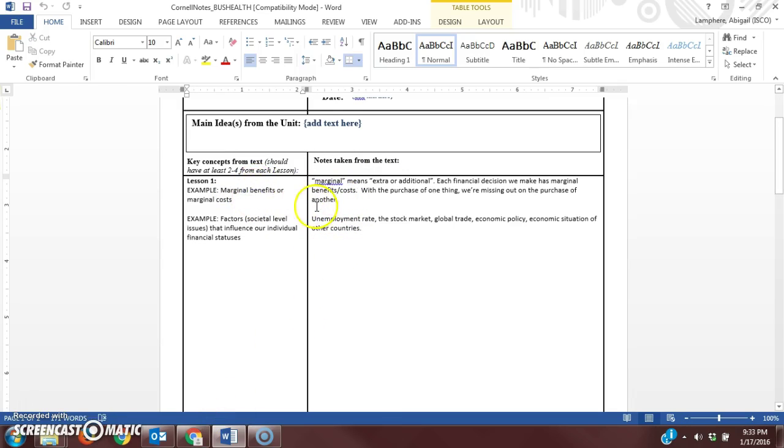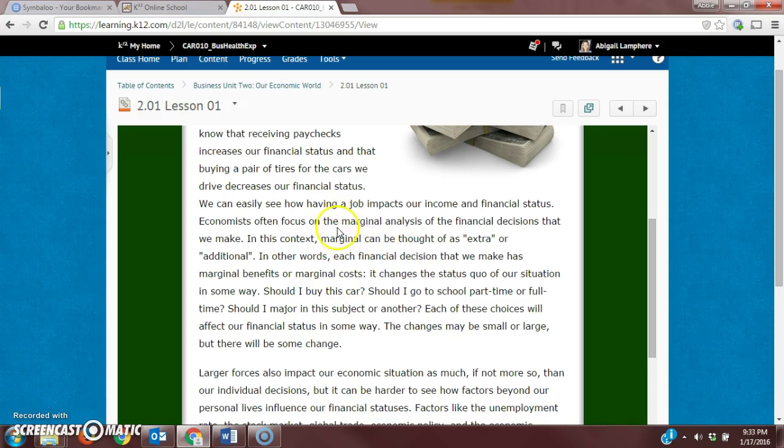From reading more in the text, I was able to determine that marginal means extra or additional. So each financial decision we make has marginal benefits and costs, so extra benefits or extra costs. With the purchase of one thing, we're missing out on the purchase of another. So that's what they mean when they say marginal analysis.